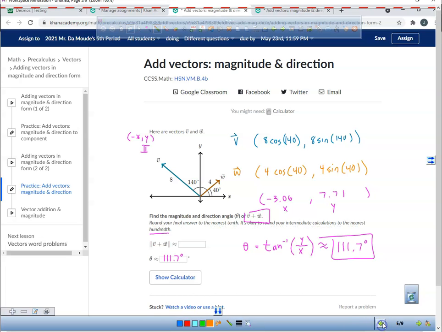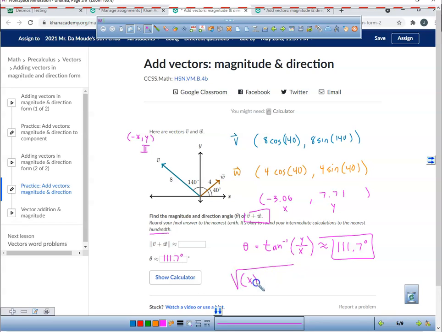So how do we find the magnitude? We're going to take the square root of my x component squared plus my y component squared. And that's going to give me my magnitude over here. So since I already have them, my students let me know that it's apparently not okay to round your calculations to the nearest hundredth, because they're getting answers wrong even though they did all the right processes. So you know what? We're not going to round. So I am going to line this out and say, don't do this, because apparently this is not the truth. There, I said it. Okay, so let's go to our components.